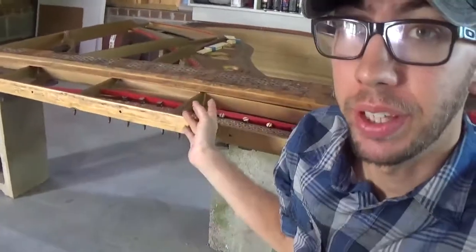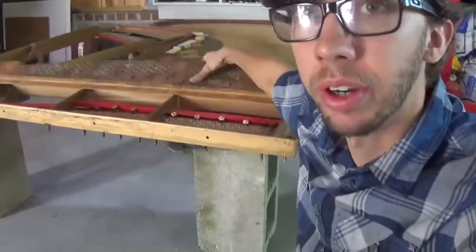Alright guys, that's going to be it for this video on how to take the plate and the pin block, which is right here, out of the frame or the cabinet.